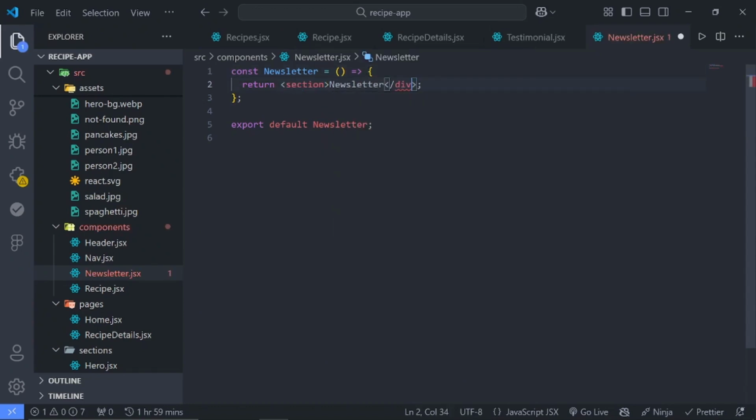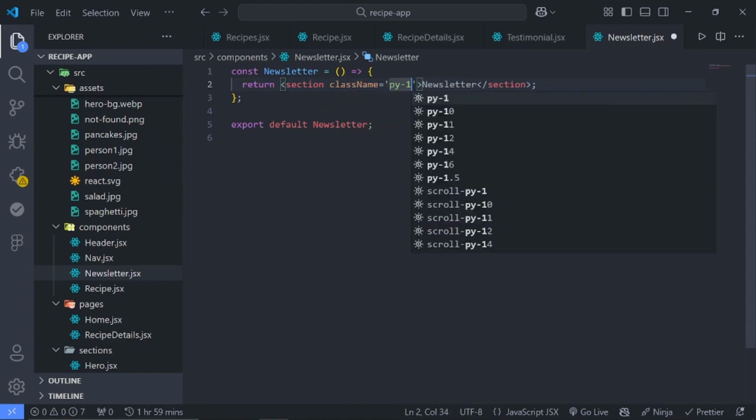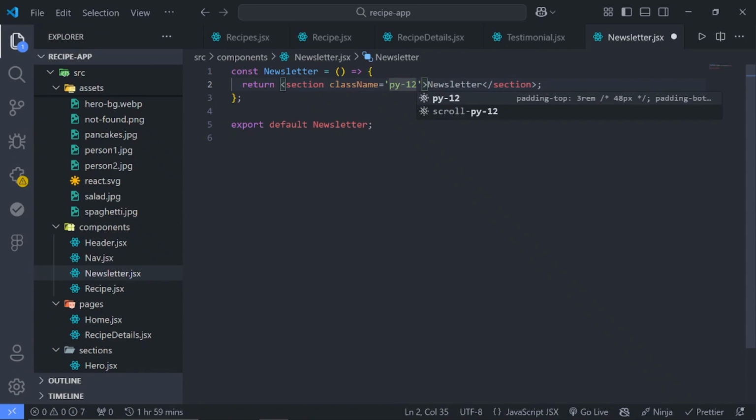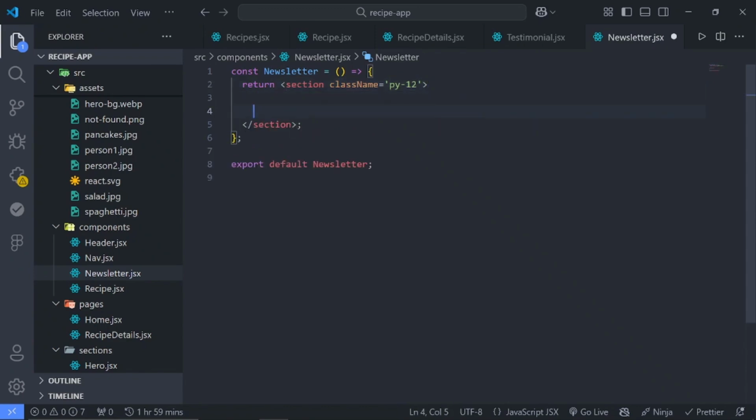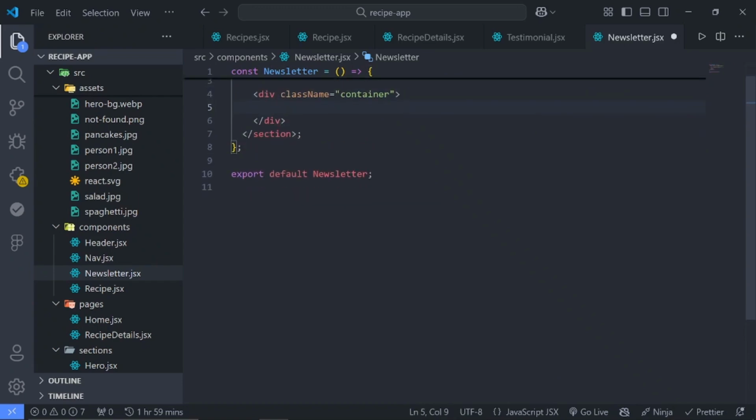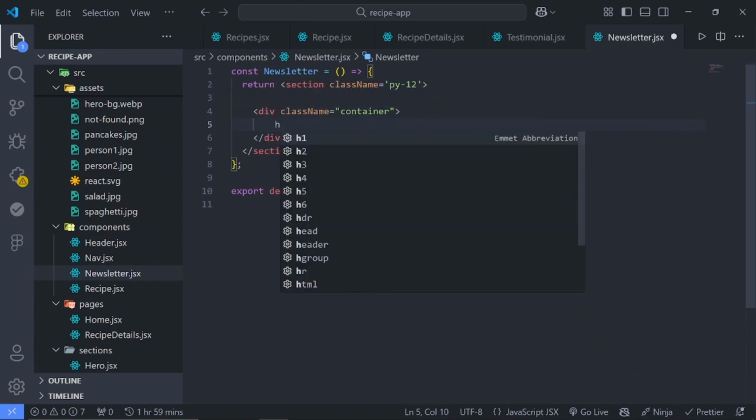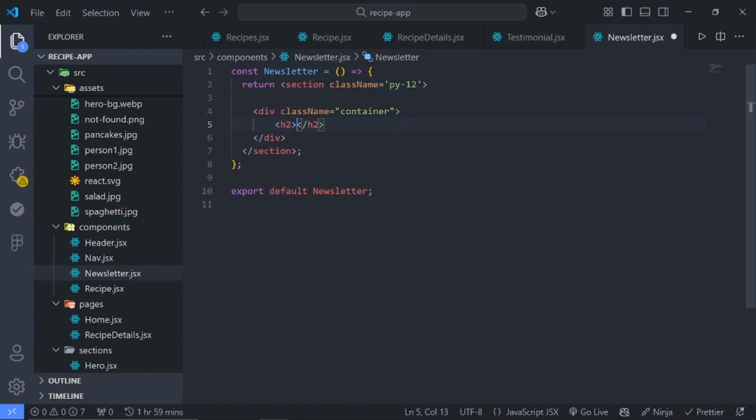I feel it will work fine as well. And let's just add this padding y of 12 for both the top and the bottom. Then bring in the container class, and for the h2, I think it said subscribe to our newsletter.